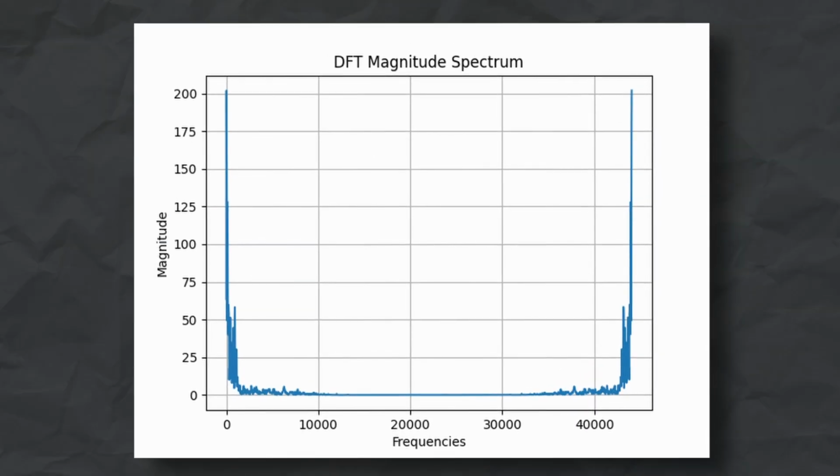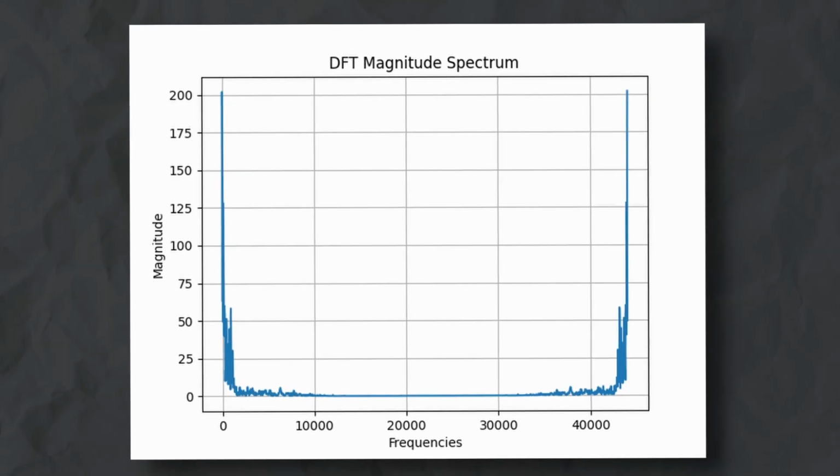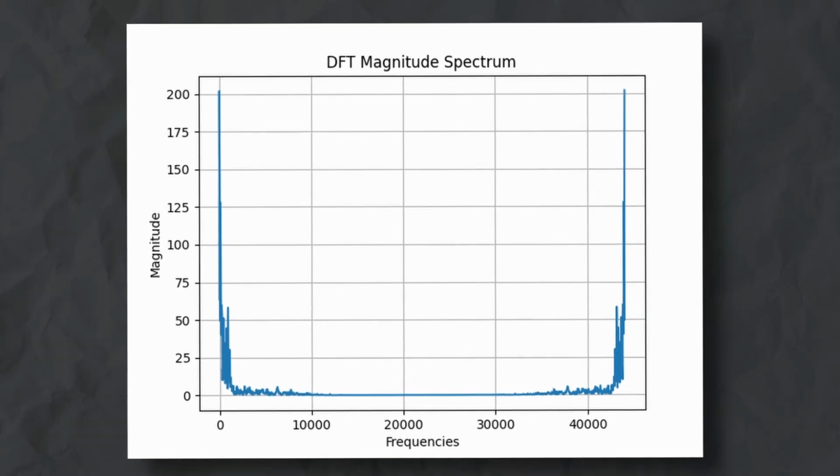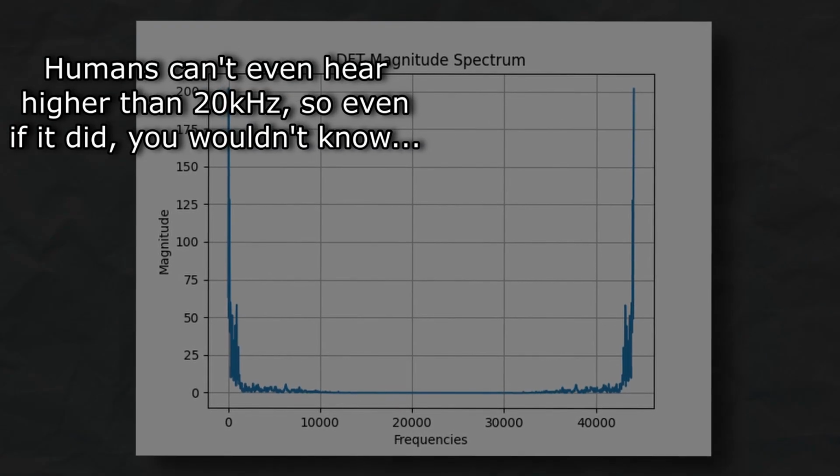Since the output we get on the last half is always the mirror of the frequencies on the first half, we don't have to concern ourselves with the last half. And our audio is never going to have frequencies above that half point anyway, so we really aren't losing any information by just omitting it completely.